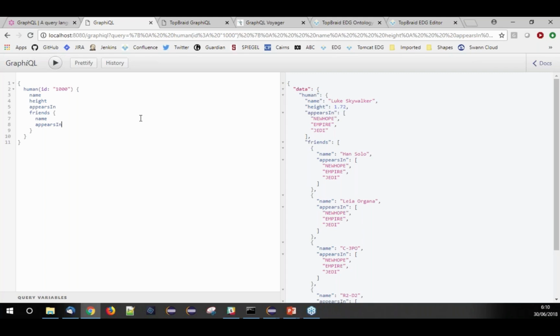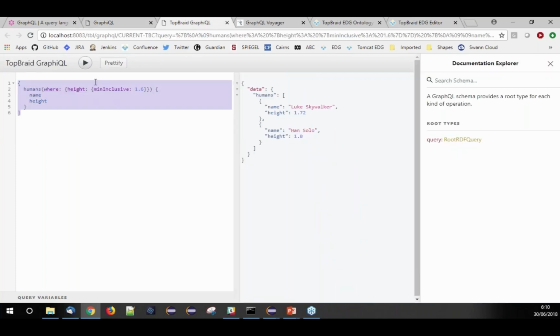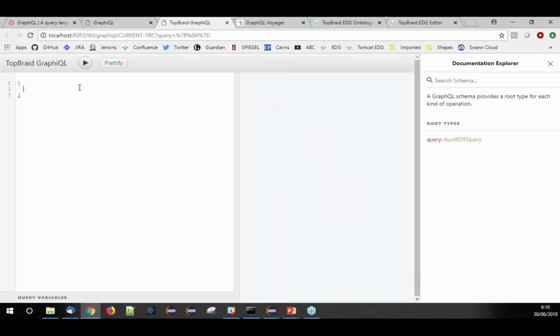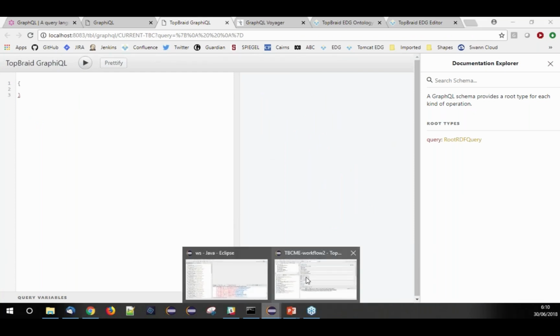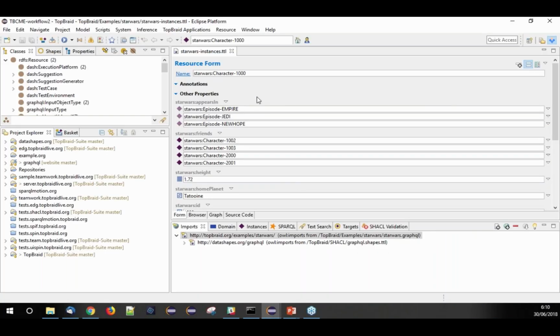So what I've shown here is just a canned demo. It's a standard demo running against a generic GraphQL service. What I'm showing next is that basically the same thing can also be executed within TopRate. And here I'm running against data that I have currently open in TopRate. So this is now TopRate Composer, just for a second here. In preparation, I have converted this example data into RDF form.